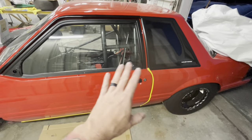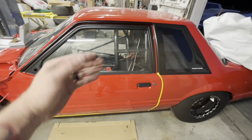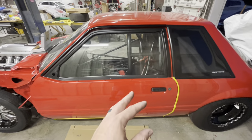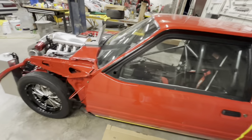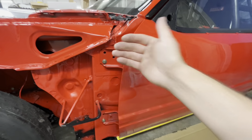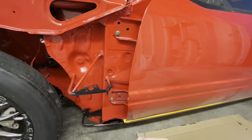Now, if I open this door, it is going to completely go crazy right now and jerk way down like that, because we don't have the door hinges tightened at all. They're just one bolt in each hinge, as you can see right here, to make sure that the door does not fall off the car this way. That's all I want for right now.